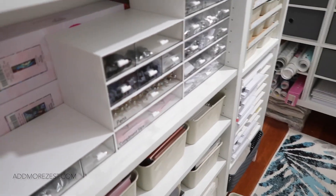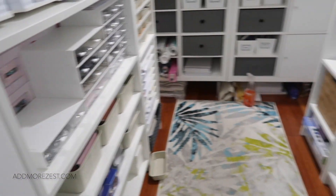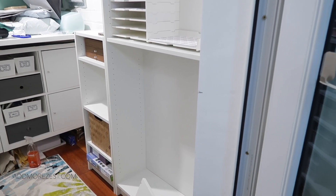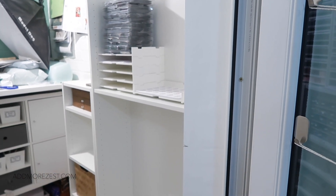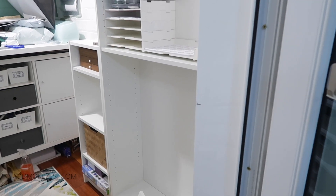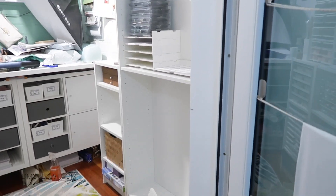I do have two completed diamond paintings that are boxed behind here because they help to keep these little drawers out just to the right distance, so they're staying there. Over here we've got nothing yet - we've just been using it to hold stuff, so stay tuned. The next phase is primarily to try and sort out the diamond painting items that I go to and grab for videos and get some of those in the prime place. Then we have stock overflow, things like blank stickers and things to find homes for, and of course my diamond paintings and all sorts of other things. Hopefully it will look better whether that be tonight or tomorrow.